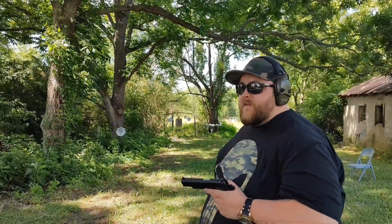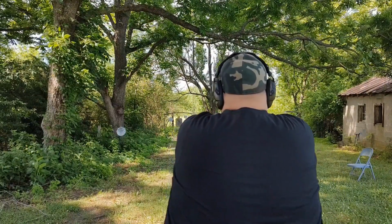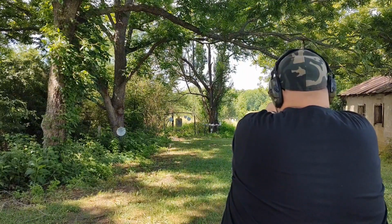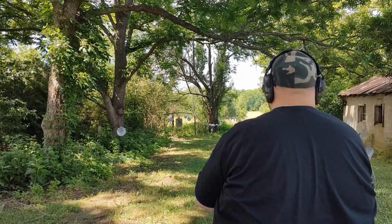As opposed to shooting at the 65 this time, I'm gonna try for the 100. See how it goes. All right, no connections, but best believe I'm coming back to try that again when I put a dot on this thing. It's very difficult to see that target with iron sights.